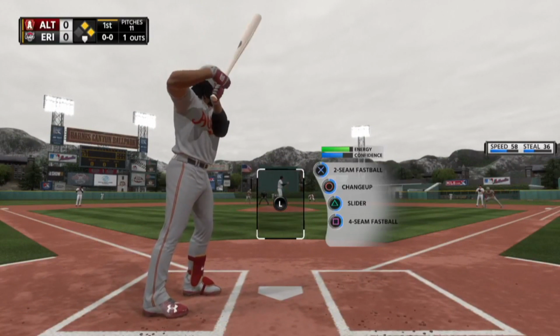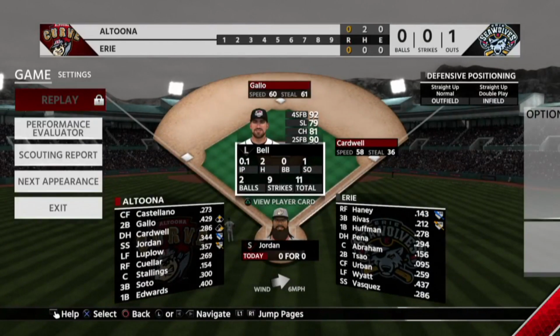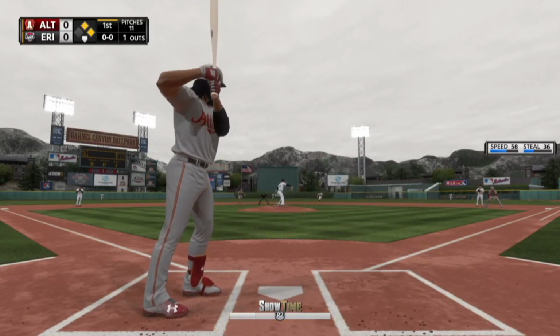Runners already on with one out. How fast is this fastball? 90, really 92. Good game. First pitch of the at bat.